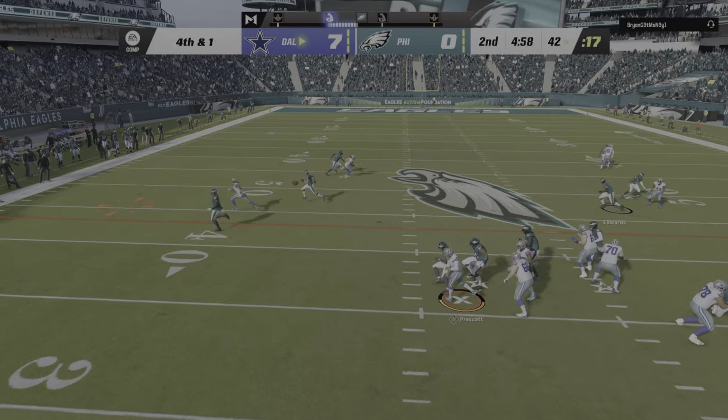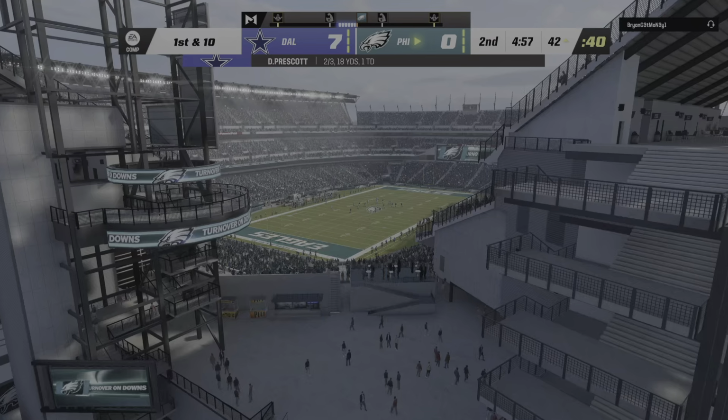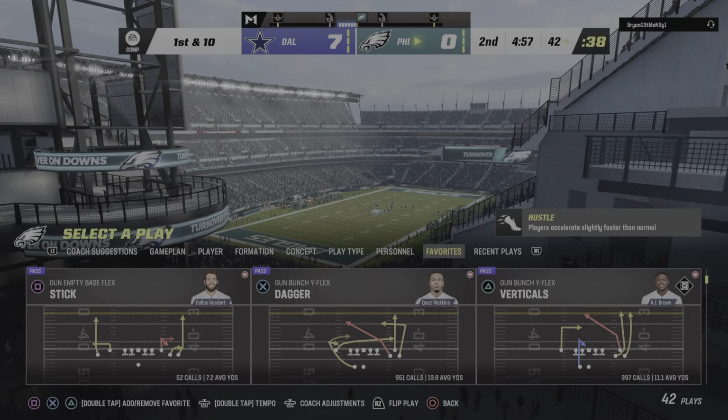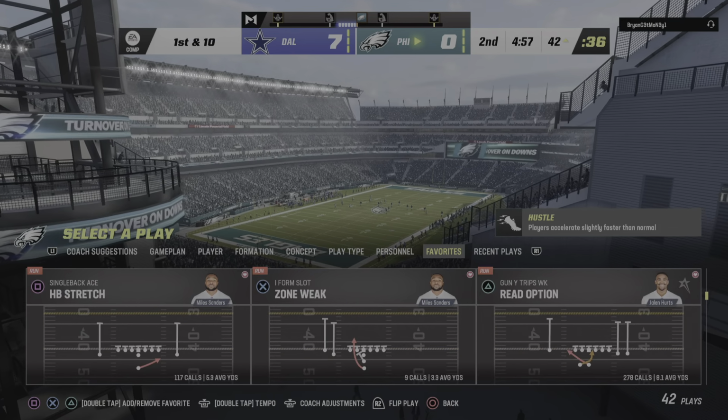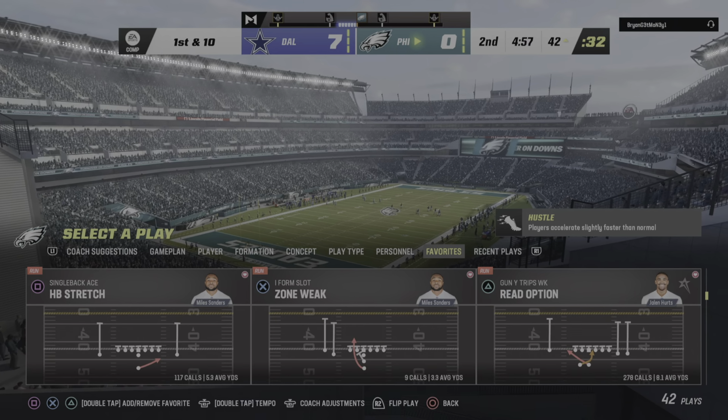Prescott on fourth down, and it's incomplete. They cannot convert, and they turn it over. Boy, a curious decision to go for it. Doesn't pan out, and it'll be a turnover on downs.